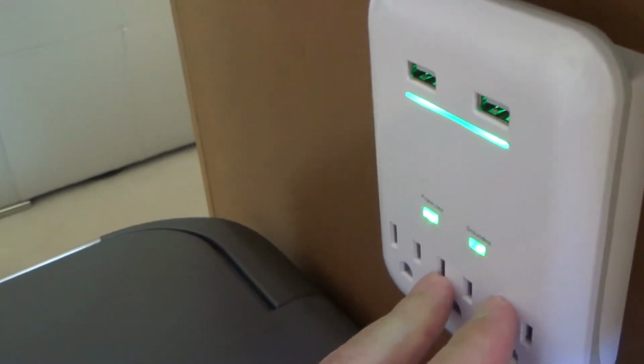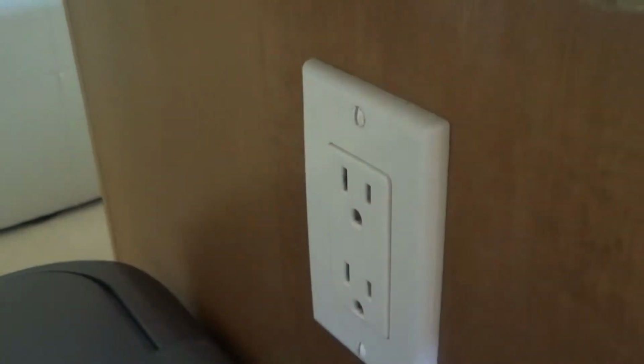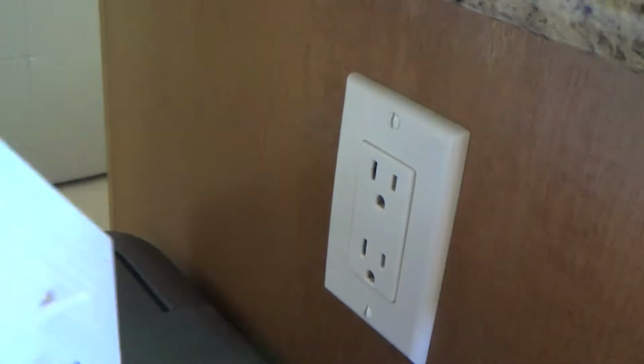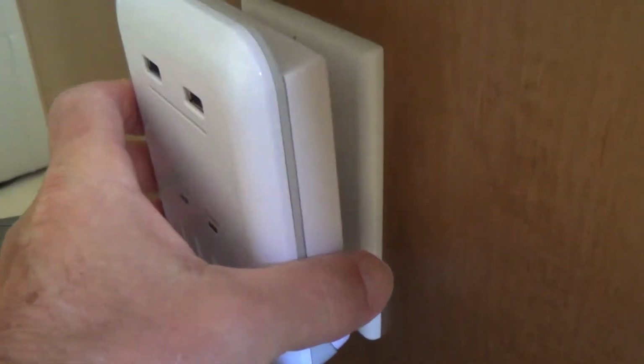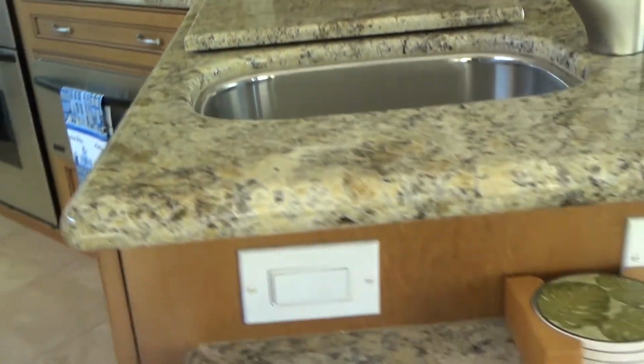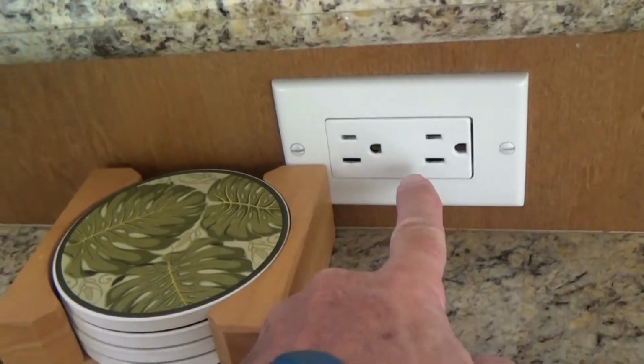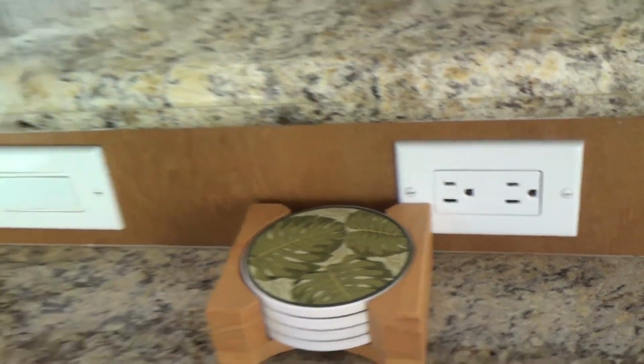But let's see if there's any other plugs in here. And see, there is one here. We just got that thing on there, plug that in, and then it has two little outlets up here to have your phone chargers if you want. But see here, this should be GFI protected. And let's just leave that off for a minute and see if it is. And you look, there's one more that I noticed. Here's another one by this little sink. And that one, I'm going to say is GFI protected. I have not checked that yet. Let's check it together, shall we?